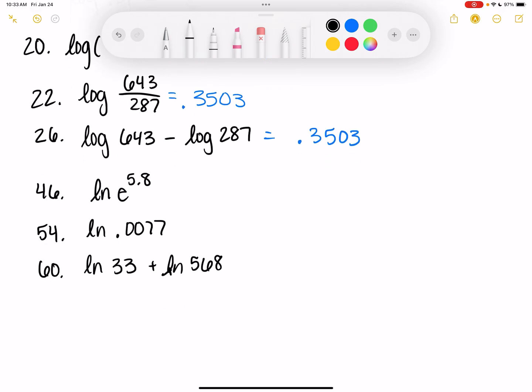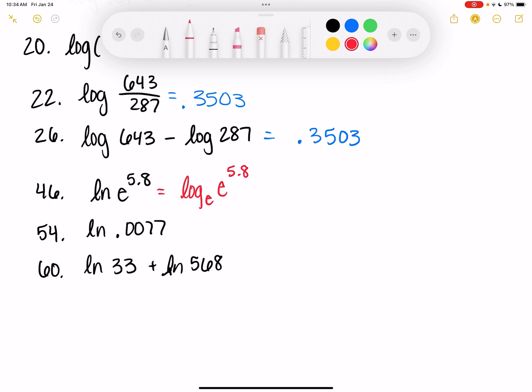All right, so this time on our calculator, we will be using the ln button, which is just below the log button. So right down here, just below it, we have ln. On the first one, I don't necessarily need to put it in my calculator because this fits one of the properties that I have, which is, this is essentially log base e, because that's what ln is, of e raised to the 5.8. Well, when I have that, does anybody remember what that property says that's equal to?